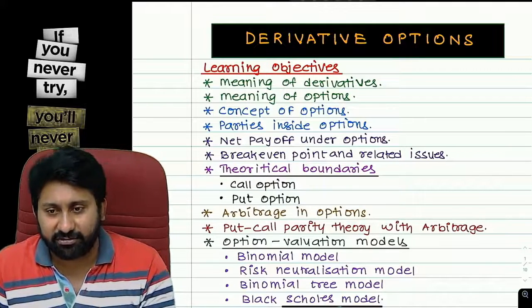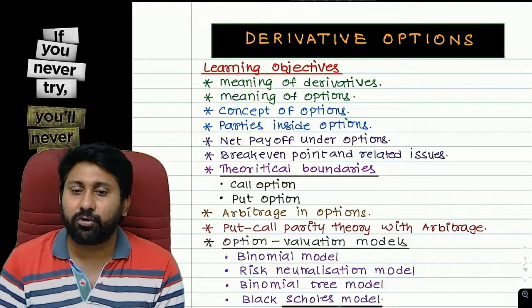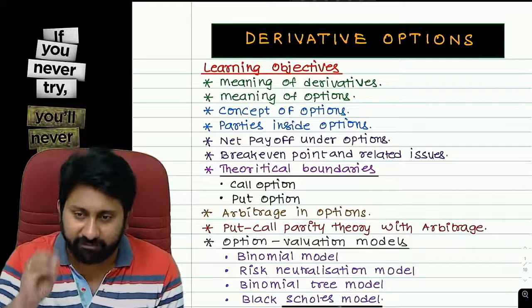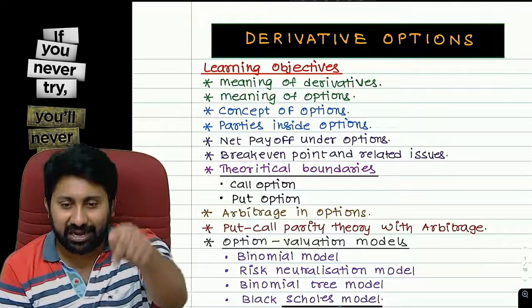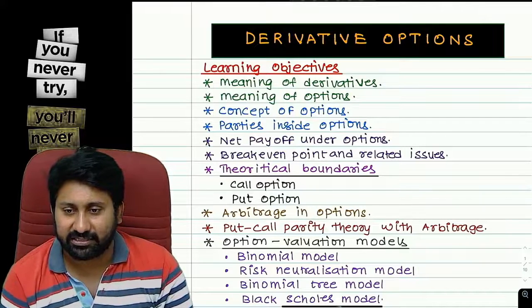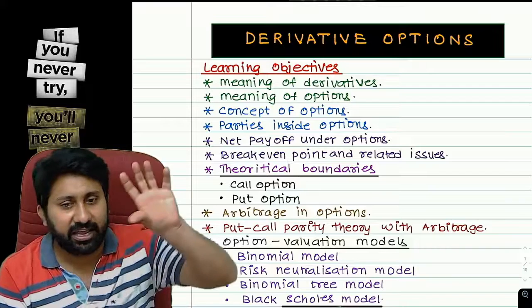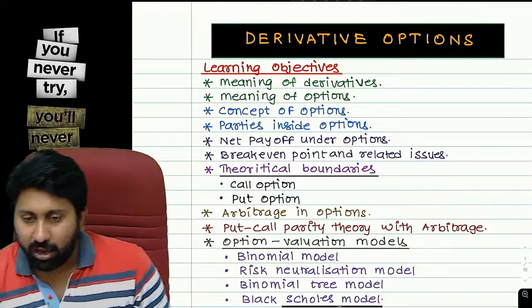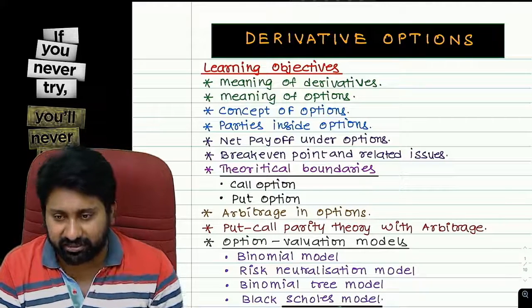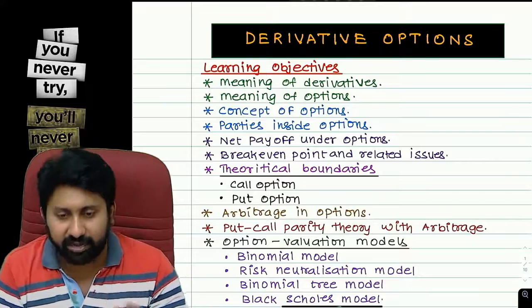Derivatives, options and futures both are called derivatives because they don't have any original possession of a value. Their value depends on the value of the underlying asset. The underlying asset we call the share. So when the share value changes, the derivative value changes. That's all. I hope everyone understood the point clearly. How good the underlying is, that good will be the value of the derivative. Clear everyone in the class?